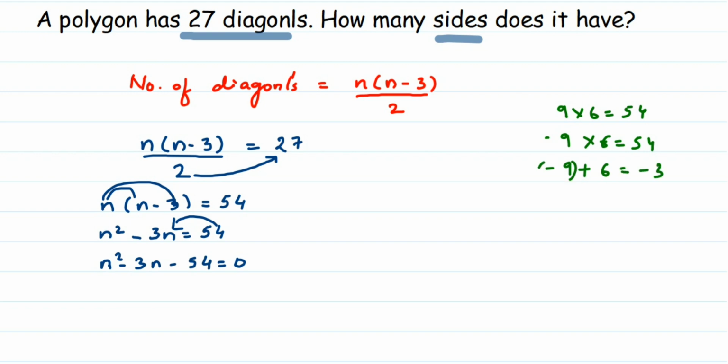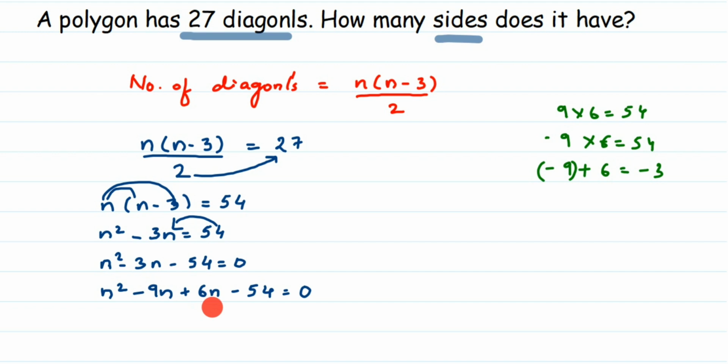So I'm going to split this number. I'll get here n square minus 3n minus 54. I'm going to write it in such a way that it is n square minus 9n plus 6n, and this minus 54 will remain the same, is equal to 0. I am splitting the middle term, in such a way that we are getting minus 9n plus 6n.